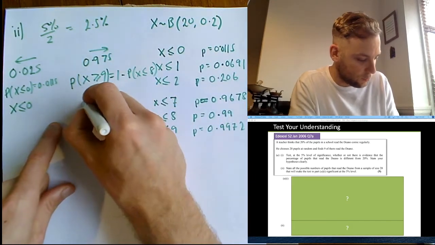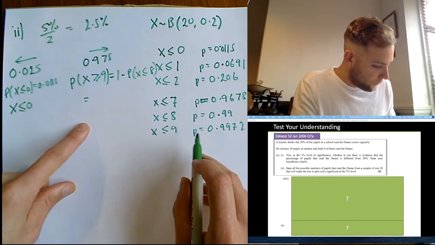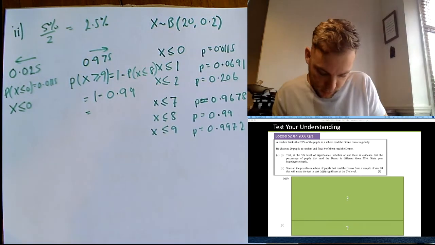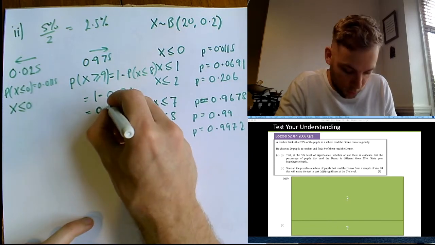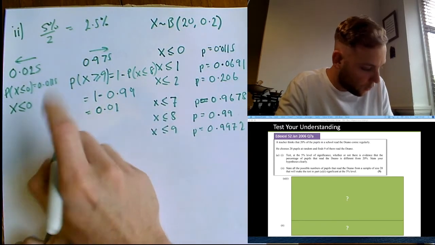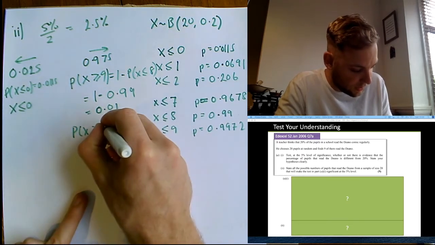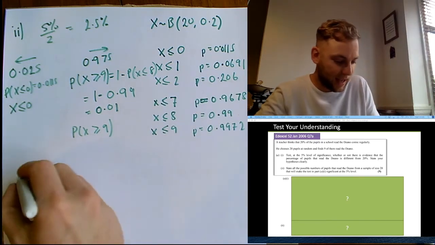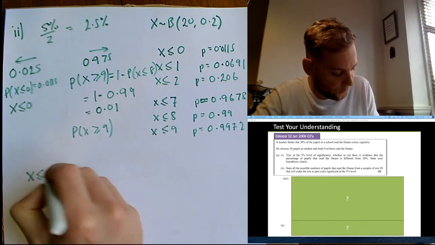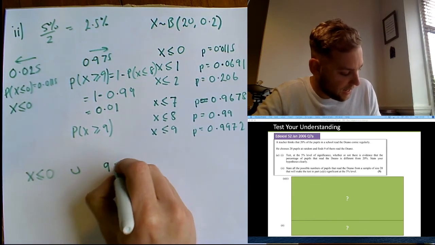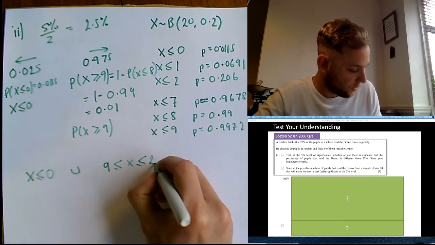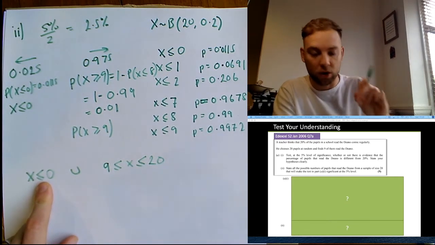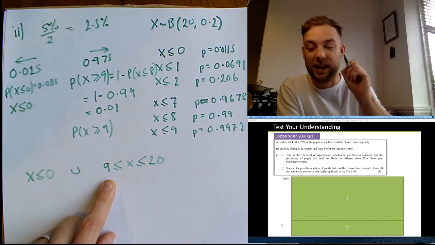In this case, that's equal to 1 minus 0.99, which is 0.01. So actually, we know that the first one in the critical region is anything which is greater than or equal to 9. So which values will give it me? Well, we know this is only up to 20. So it's anything where x is 0, or 9 is less than x is less than or equal to 20. So if I was to get 0 in my test, then I know that this hypothesis is wrong. Or if I get anything between 9 and 20, then I know this hypothesis is wrong as well.